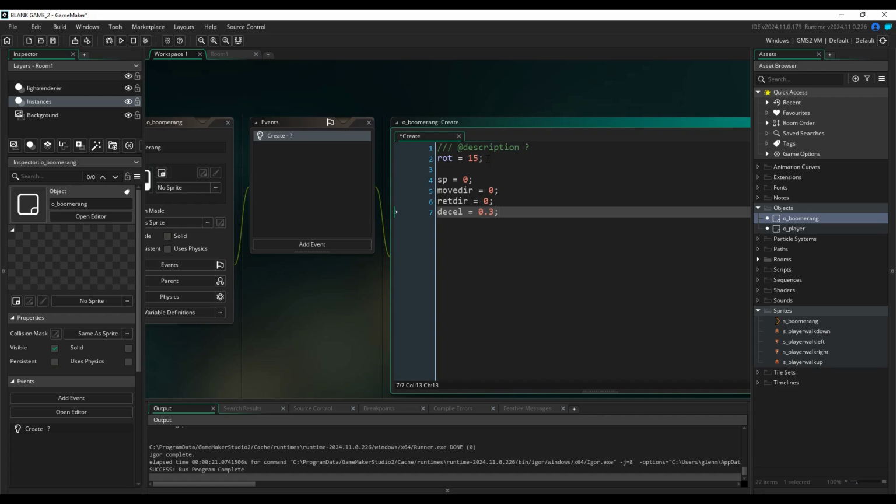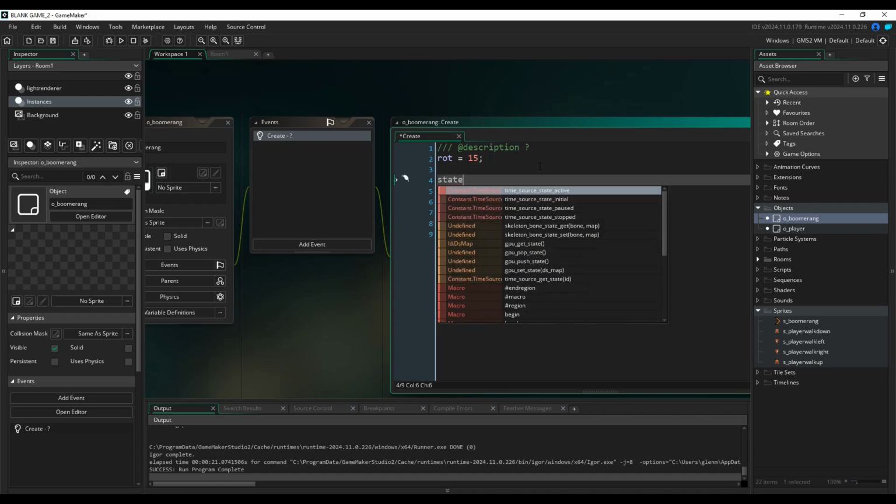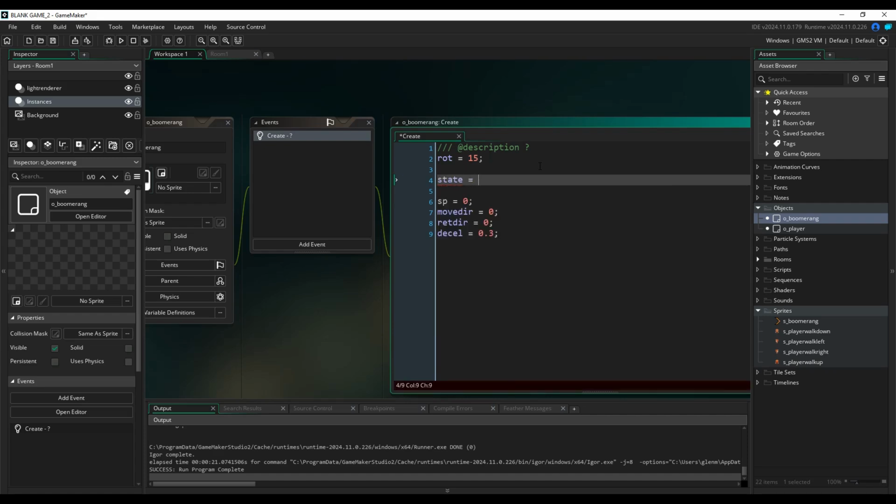If you guys ever watched my platformer movement tutorial, I'm essentially going to be using this the same way that I use gravity, to decrease the speed over time, and then when it hits 0, minus it off. Oh, and one more thing I'm going to declare is a state variable, because we're going to be using a state machine for this. I'm going to use a string, and I'm going to declare it as away.